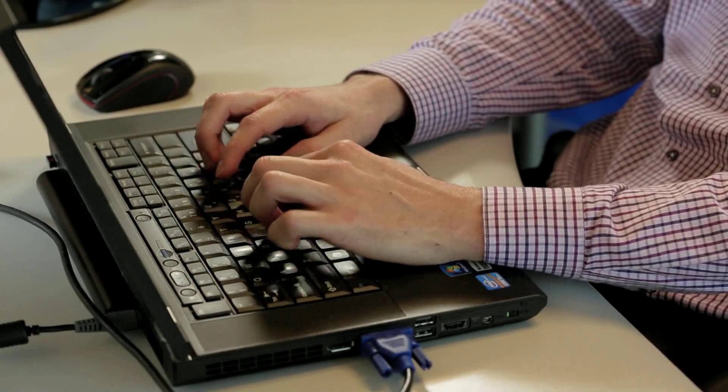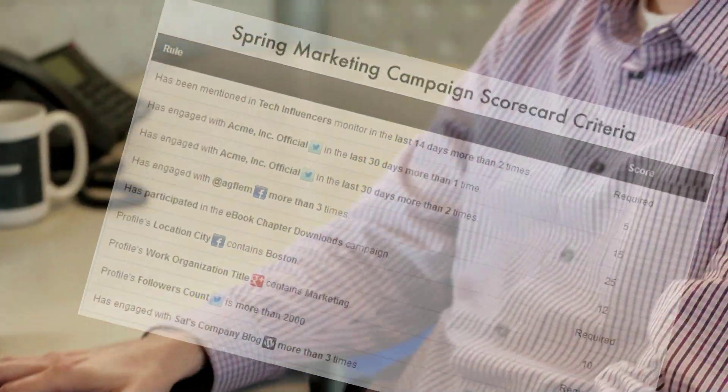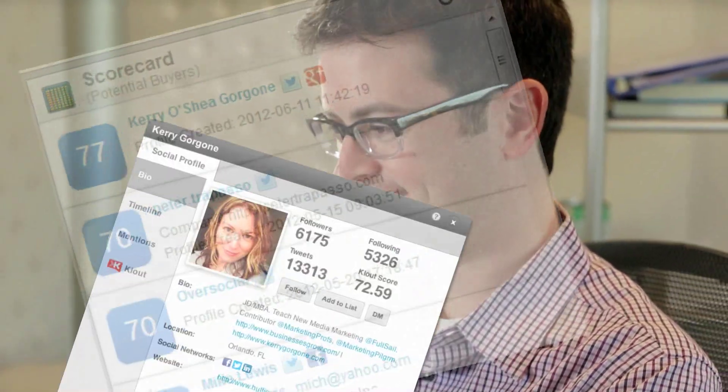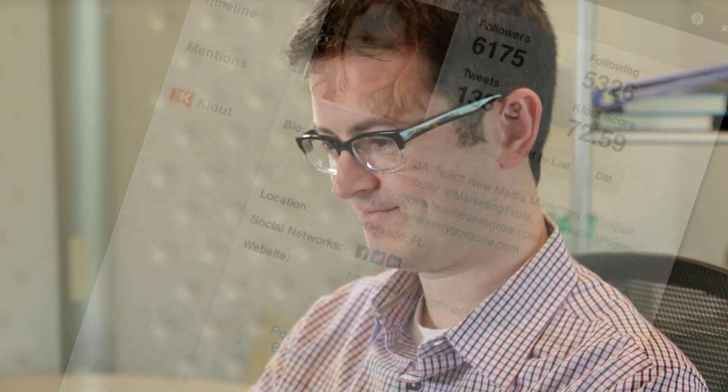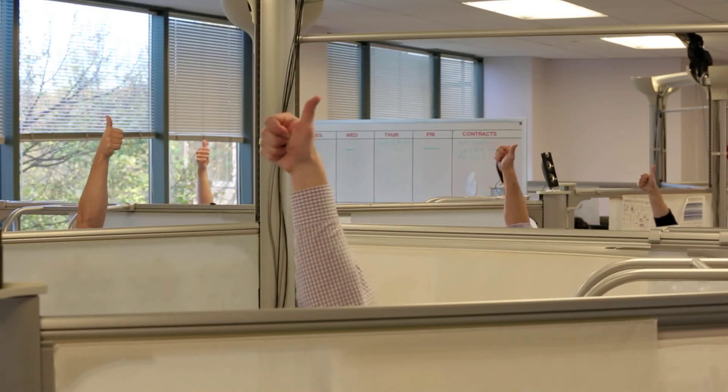Now that Steve has the Awareness Social Marketing Hub, he is using social media to generate actionable intelligence for his sales team. They're identifying their top prospects using a definition of influence that makes sense to them. And Steve's sales team is happy with the leads he's providing them.